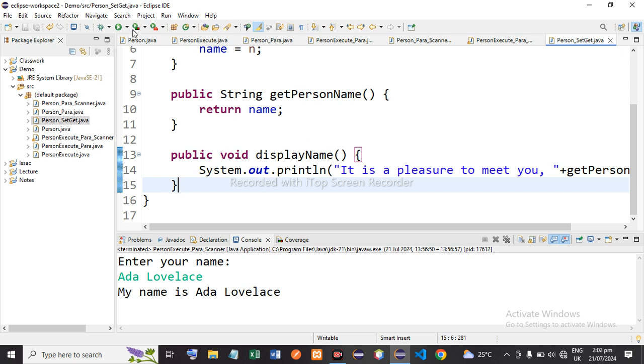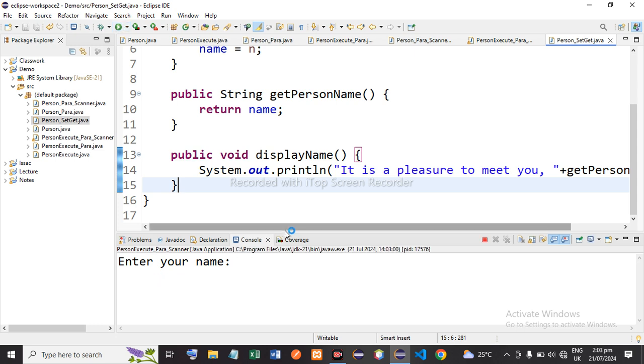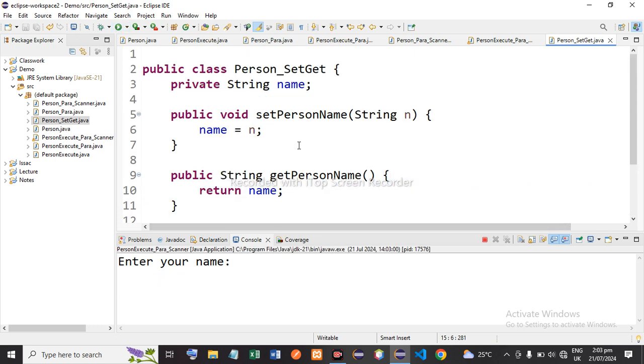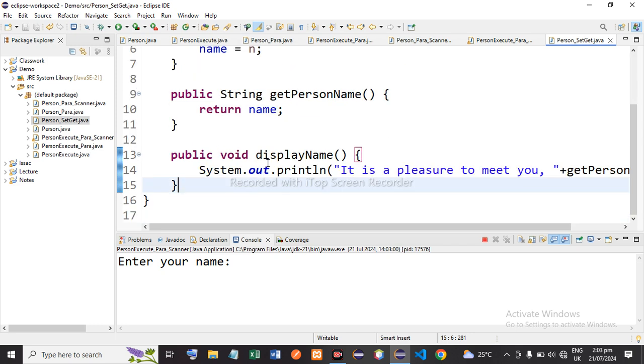let's try this out. It's still running the other one because we don't have a main method for this one first. So let's go and have a main method that will be able to grab the set and get methods.